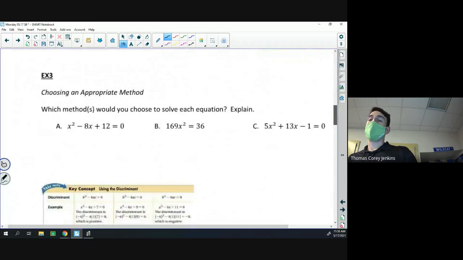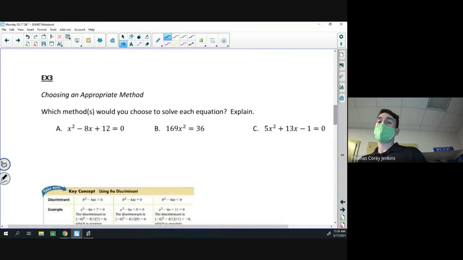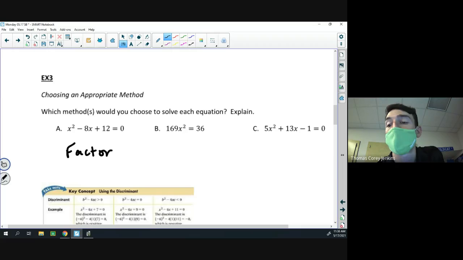And so now that we know different methods of solving quadratics, we're going to go through and look at some examples and what would be the most efficient method to solve each quadratic. Okay. So looking at A, it starts with 1x squared. So my first thought would be factoring. So then I would think, can I factor that? Is there a combo that multiplies to 12 and adds to -8? And there is. So I would say, in my opinion, the easiest way to solve this one would be factoring. Okay, we're just naming the easiest way.